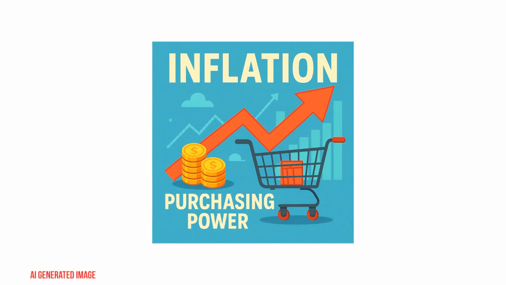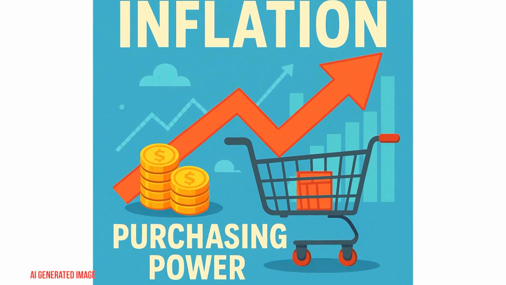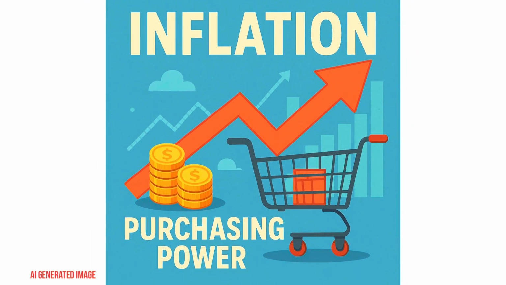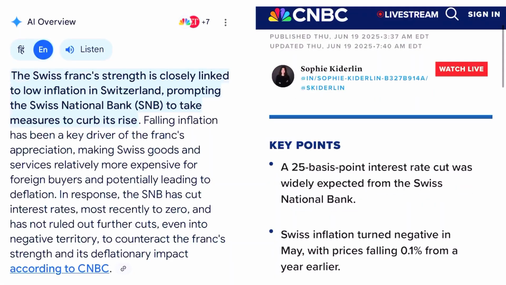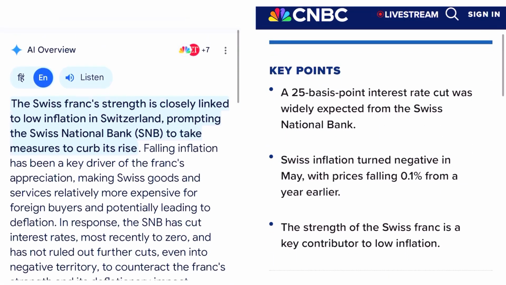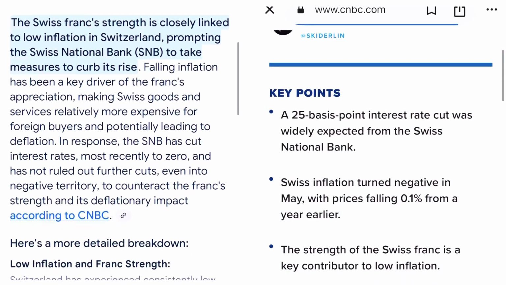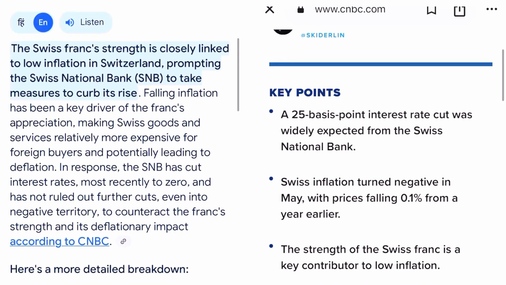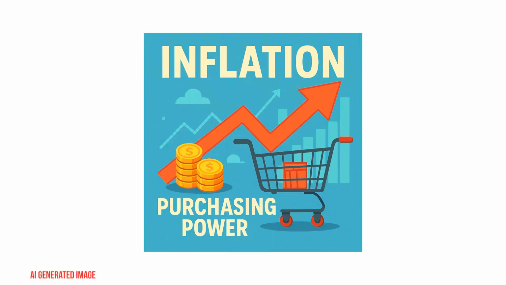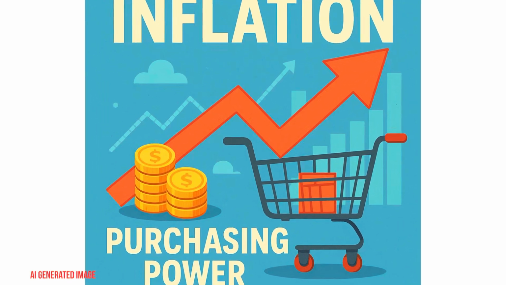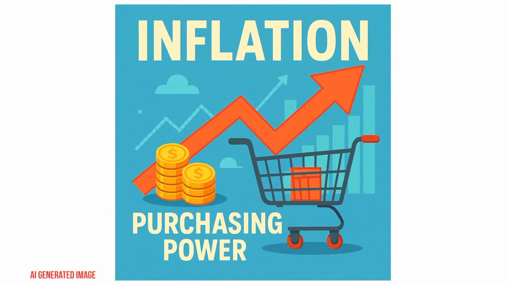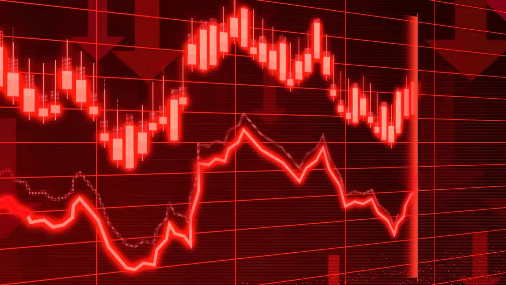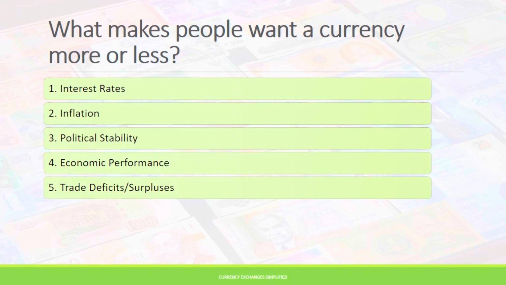Next is inflation. If a country has low inflation, the value of its currency remains strong because it retains purchasing power. Countries like Switzerland often have stronger currencies because they maintain low inflation rates and a stable economy. If inflation is high, foreign investors lose purchasing power, so they avoid investing in your currency, which in turn weakens the currency.